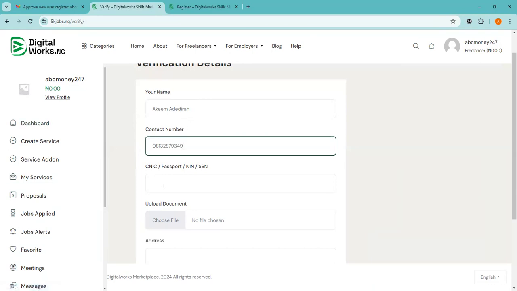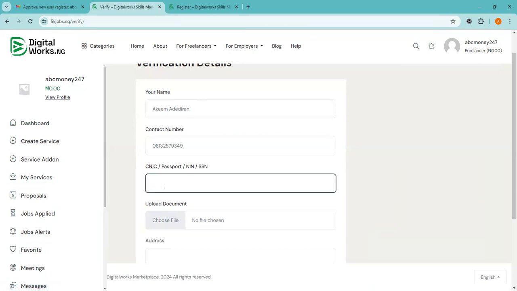Then after that, you enter your passport or NIN number. NIN simply means national identity number. In my own scenario here, I'm going to use my international passport number.